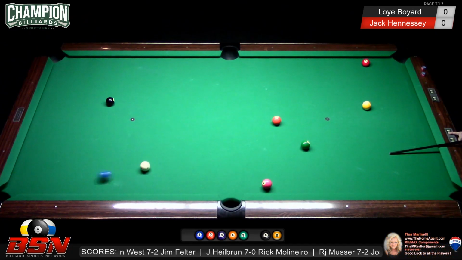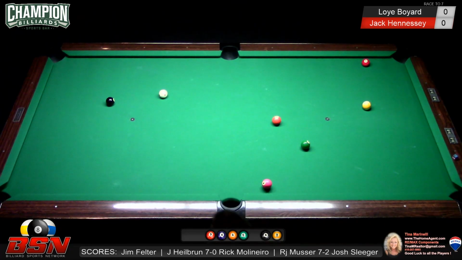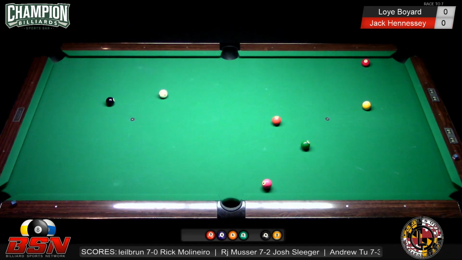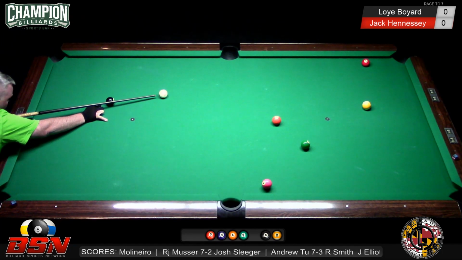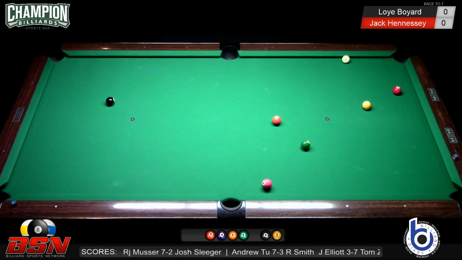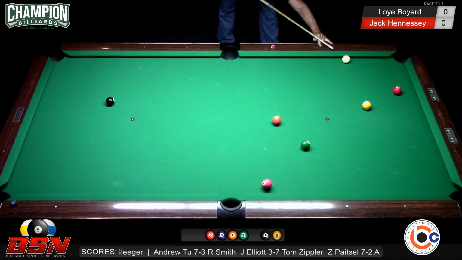So Loye's looking just to pocket the 2 ball here. And he does. It's good position. Slides over here for the 3. Slight angle here to get back to the 4. So we'll see if he's got enough angle to go forward. If not, he's going to have to draw back off the rail. And it looks like he's going a little inside here. Oh, he tried to go rail first. Ends up missing the 3, so Jack will be back at the table.